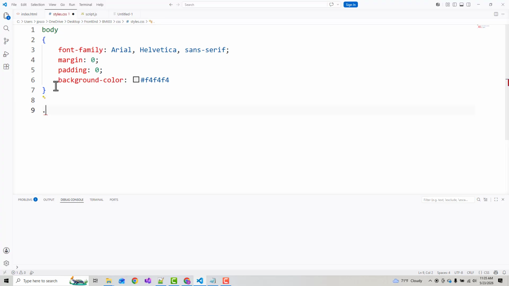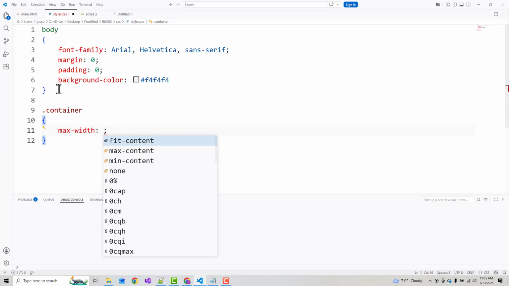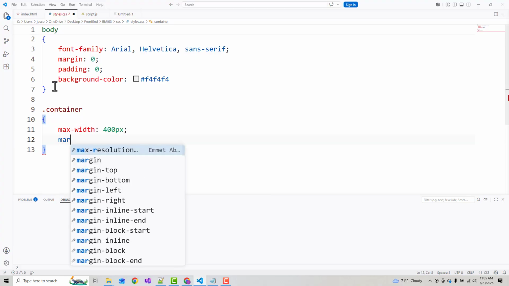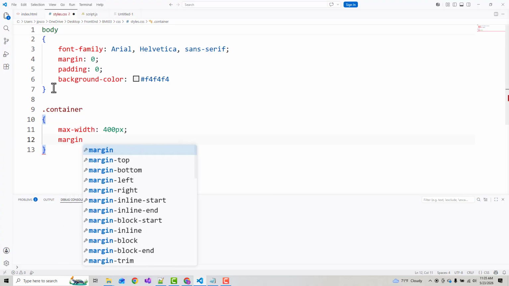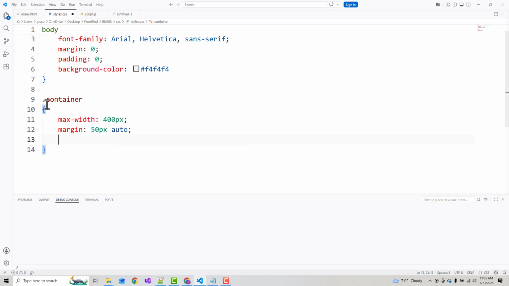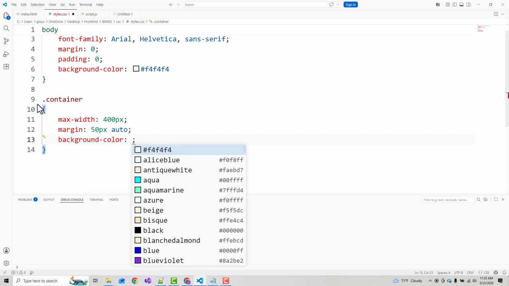All right, next we'll do our container. Max width will be 400 pixels. We'll put some margin on there. The rest will let it automatically be configured. So background color, you can say just background instead of background color if you want.